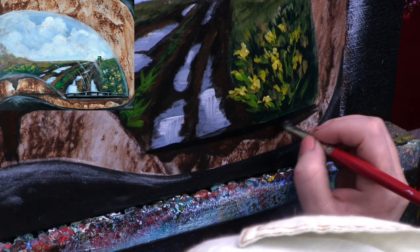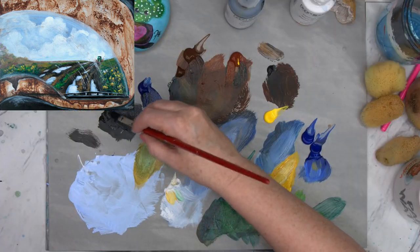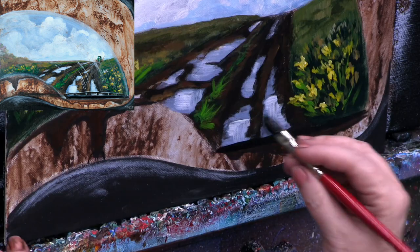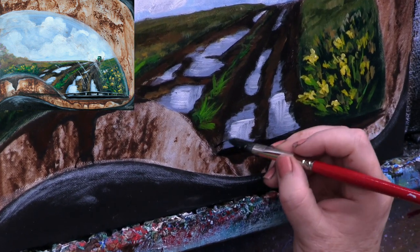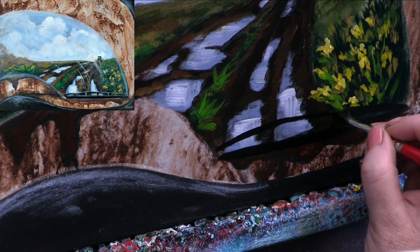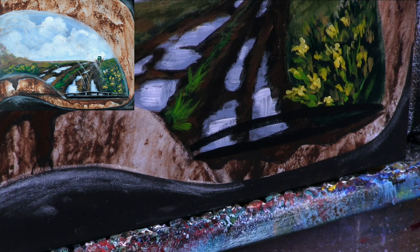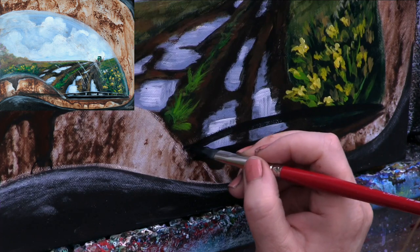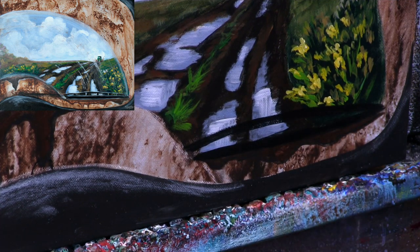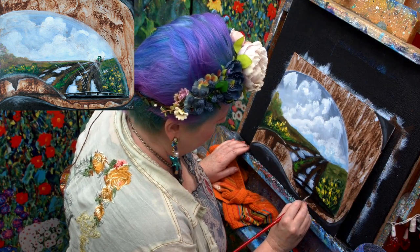I'm using my number 4 cat's tongue. Any brush that just gives you some control over this. That's the windshield wiper? We're doing the windshield wiper. Gotcha. Add a little more water to this. And now I'm going to come right here, and I'm going to create the bow. Like you do. And the bow should be disappearing kind of behind this window. And then every so often, I'm going to come over and just do one down, another down, down.